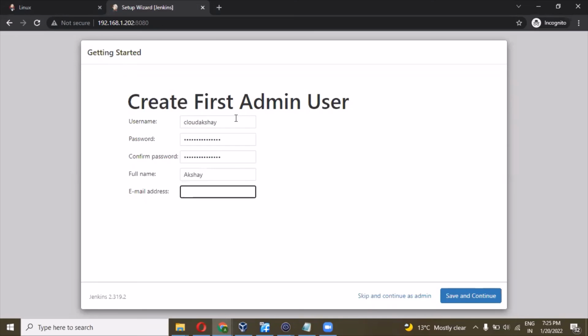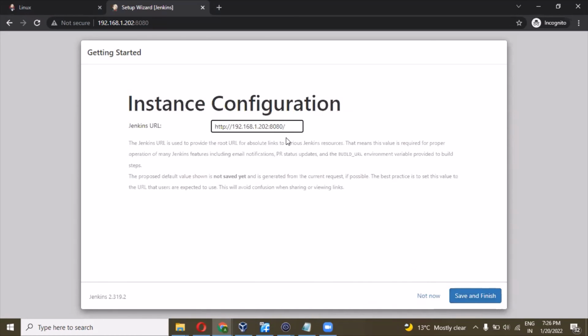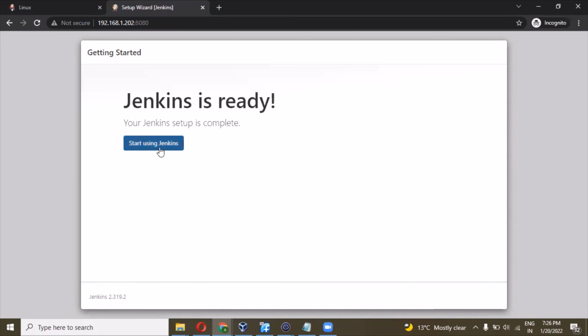I set the email ID as learn@cloudakshay.in. Okay, now save and continue. The Jenkins URL is this. Now save and continue. Jenkins is completely installed.